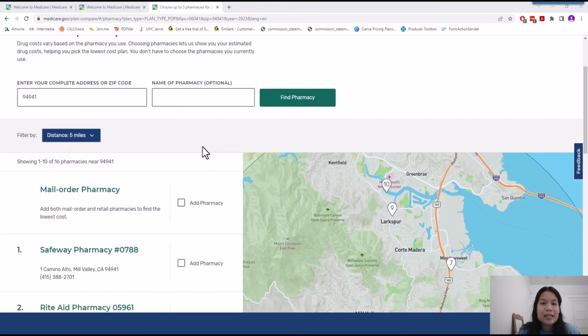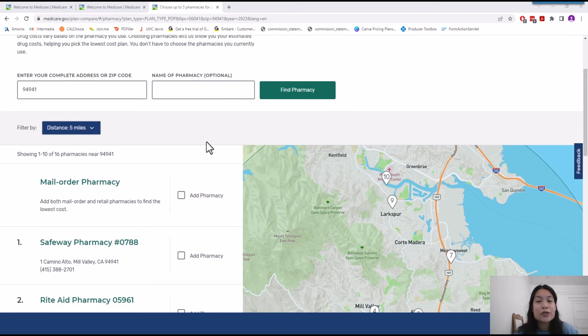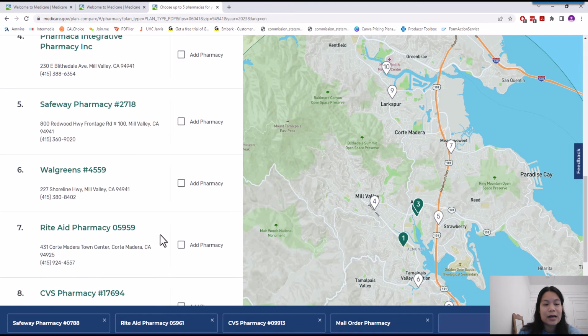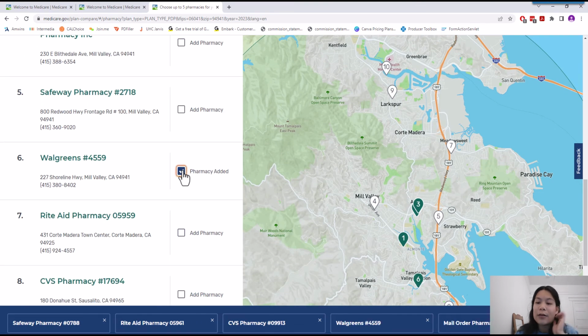And the reason for that is because of big pharma and politics, drugs will actually cost different amounts sometimes from pharmacy to pharmacy. So for the sake of this exercise, even if you're loyal to a CVS that's down the road from you, make sure to click mail order and a couple other pharmacies that you would go to. So I'm going to click Safeway, CVS, Walgreens, and a Walgreens down the road from you is going to be the same Walgreens that you have in San Francisco or a Walgreens in a different part of the North Bay. Walgreens prices will be the same, so you don't have to find the exact one at the exact address that you're looking for. So once you get those pharmacies, you're going to click Done.